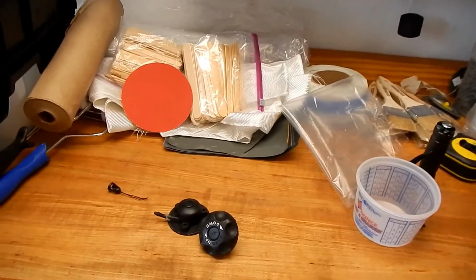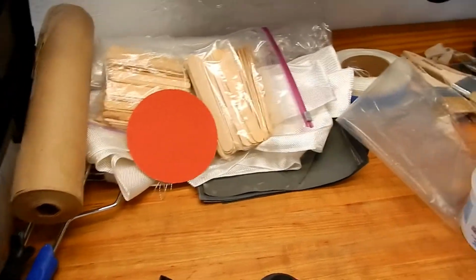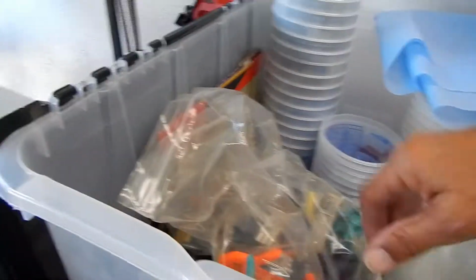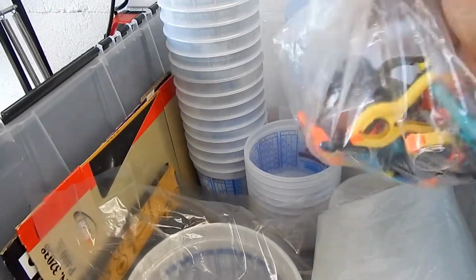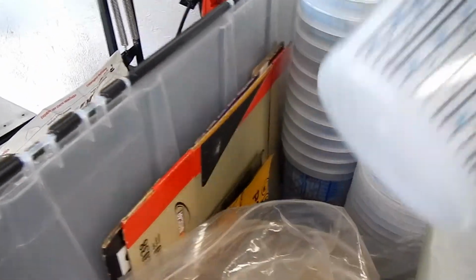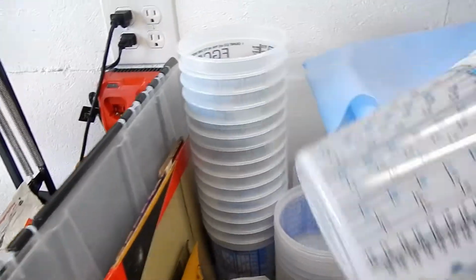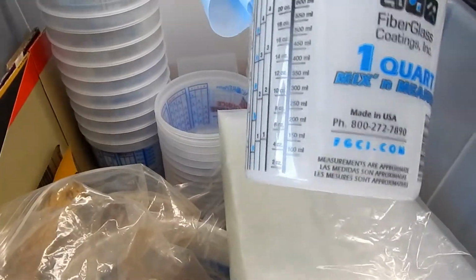I use some of this stuff for other things, painting, who knows, whatever. Crafts for the house, doing things with the daughter or whatever. But I just keep a stockpile of things that I've used and had to use before. You know, these are just clamps, the whole plastic up, and these are just mixing buckets. I get over there, I buy some there, you know, $6 worth or whatever, and I find a bunch of other things I can use. A nice little plastic bucket with measurements on it.